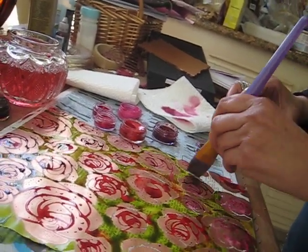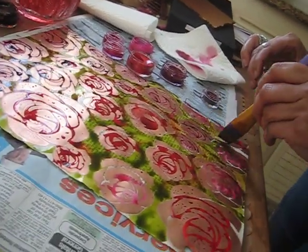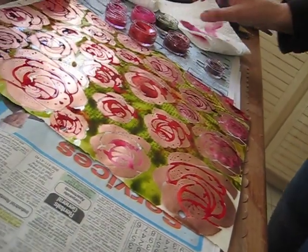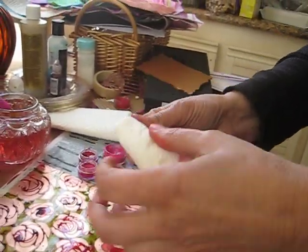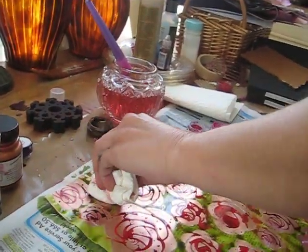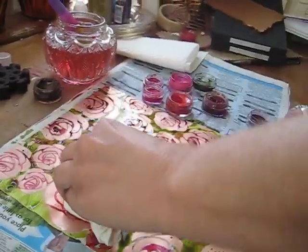That's terrible. Anyway. So we're going to keep on going until we're just about done. It's not going to be perfect. We'll come back and touch it up. We're going to go ahead and get our paper towel, and I'm going to fold it up nice and small, and I'm going to go through here and just really dab the roses. Okay, so we're going to dab them up.